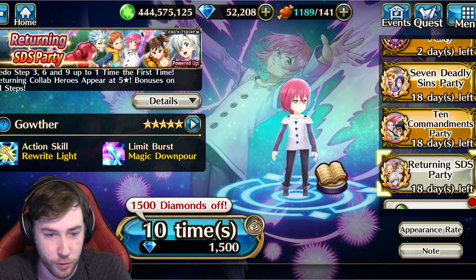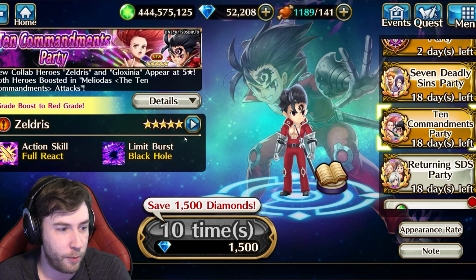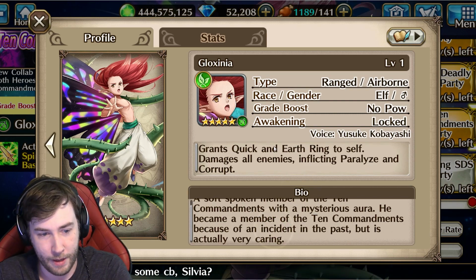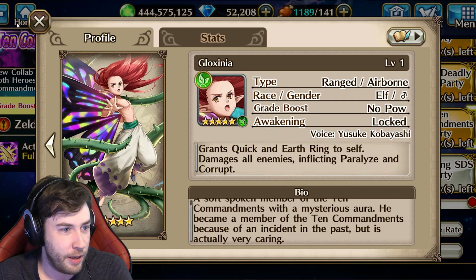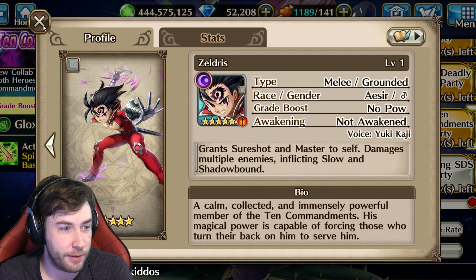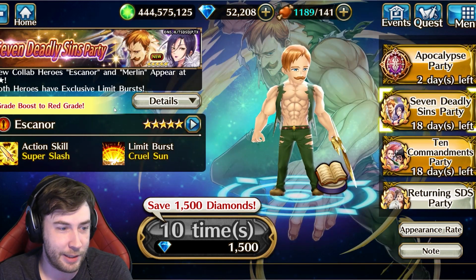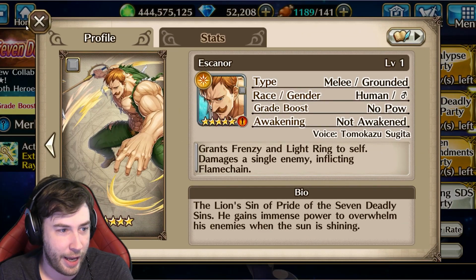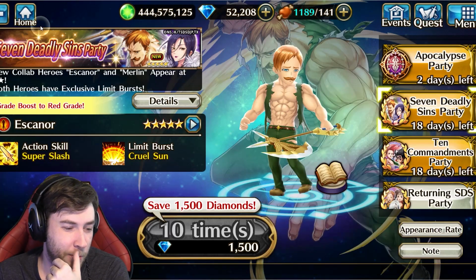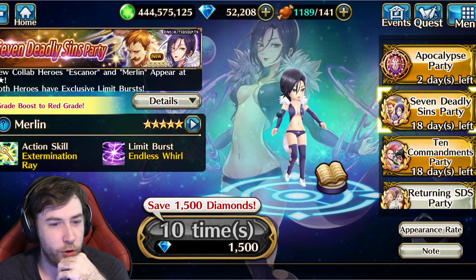But there are some new characters. There's going to be the 10 Commandments one, where you can get these 2. They're both good. You can click here to see what they do, and you can see a brief synopsis of what they're all about. But the one I'm going to go for today is this one here, where you can get Escanor, and here he is, and you can get Merlin. Now, how this works is you pick one down here, which one you want to go for, and I think on the 5th pull, you get them guaranteed.